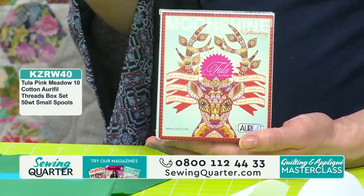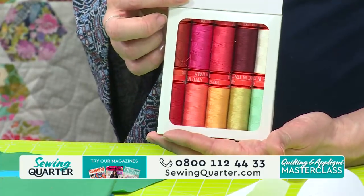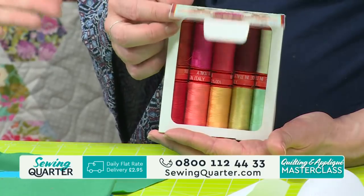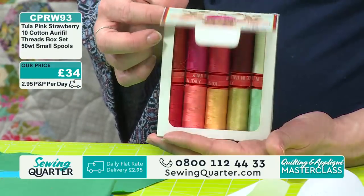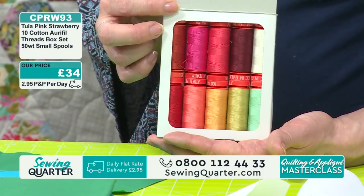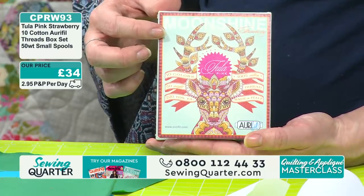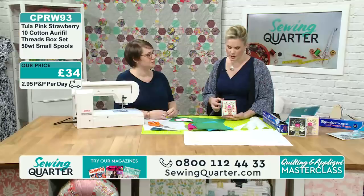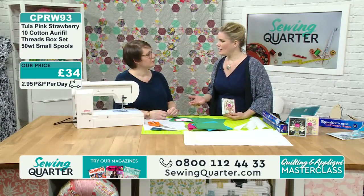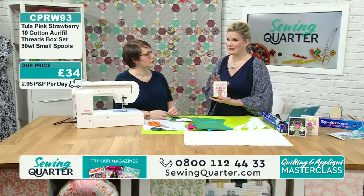You know, threads are one of those things that we all need, and good quality threads are a joy and a delight. They last such a long time. I can do a quilt using that size of spool, you know, and with other types of thread, I might be worried that I wouldn't have enough. And I have so much left over, and it astounds me every single time. Yeah. But you see, the other beauty of this is that if I was to give you a gift and you'd said, I'd really like some thread. But actually, this is a beautiful gift.